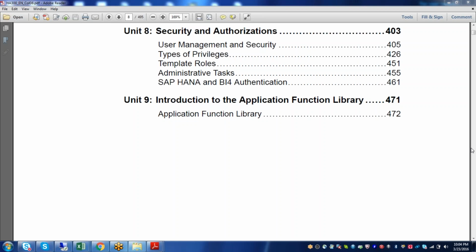I'll stop the session here, and we are going to discuss HANA classes starting from tomorrow. I'm going to share the curriculum for sure, and you can ask the administrators to share the curriculum, and we are going to share these books also.